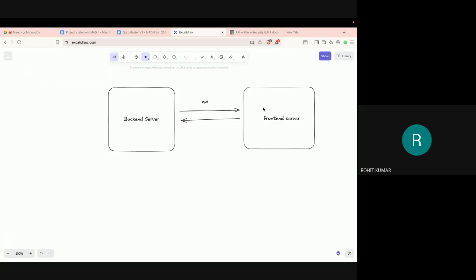From the front end server, an API request will be sent to the backend server, and it will process the API. If authentication or authorization is needed, it will check for all that. And if everything goes smoothly, the data or information is sent back to the front end server. Now the front end server will know how to utilize this particular data.